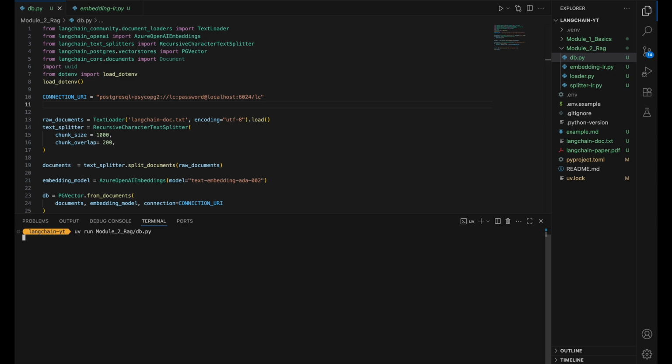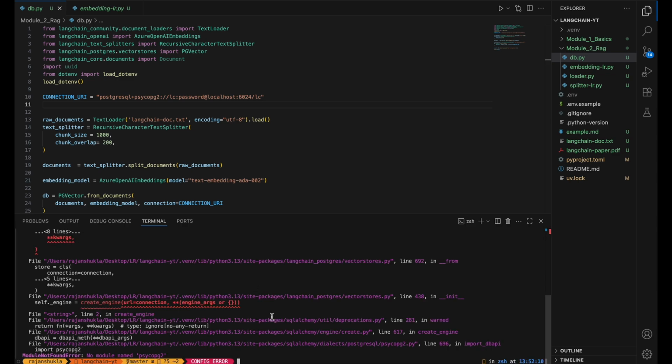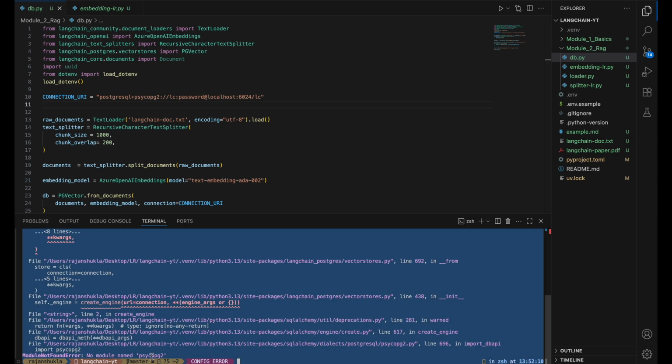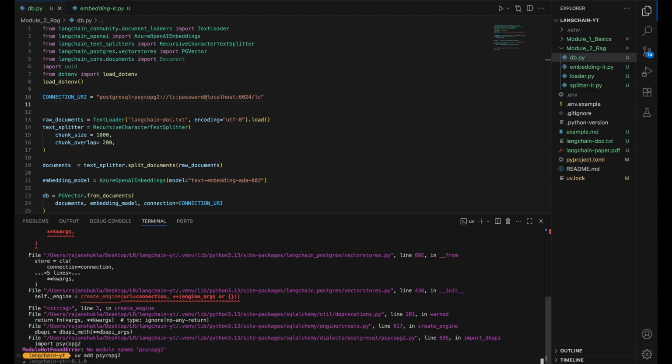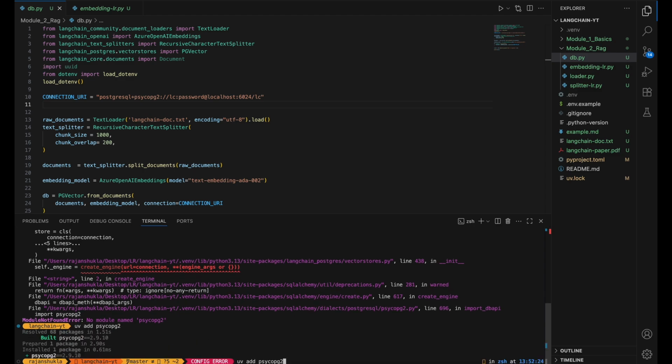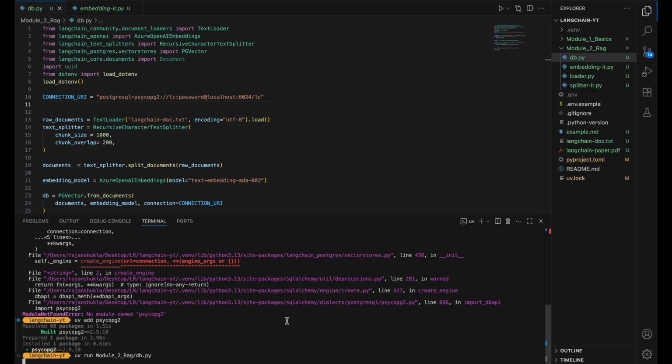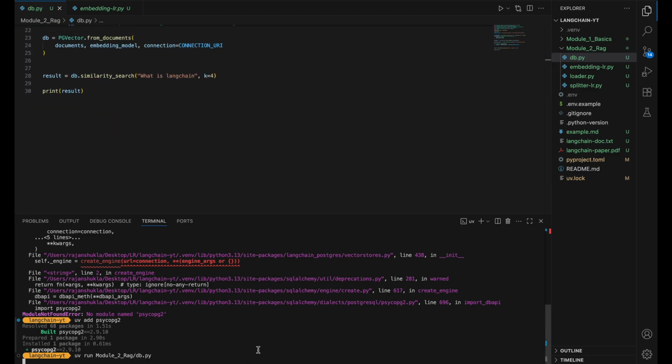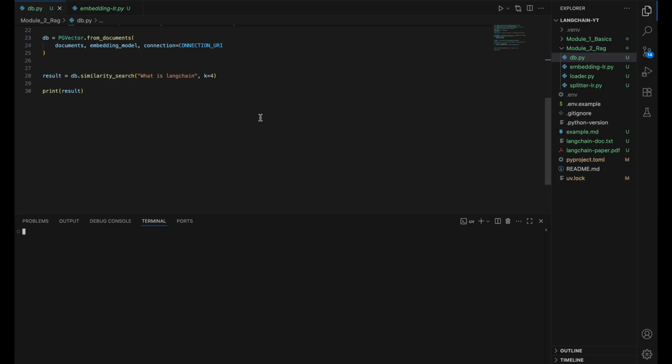So actually there is a problem with the connection string. I have fixed that. Now let's see this, right? We have one more error. Let's add this dependency. Hopefully after that all errors will be gone. I am going to add those error parts in the video so that if you also face the same errors, you can just come to this section. So one thing to note, you'll need psycopg to be installed as a dependency additional to your LangChain.